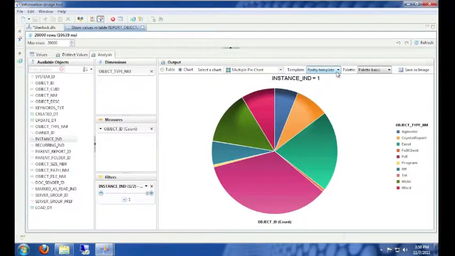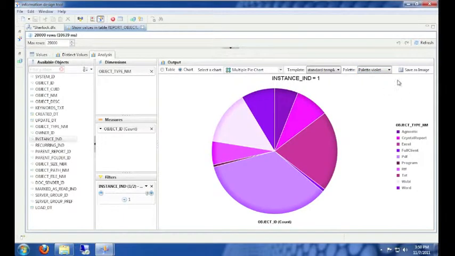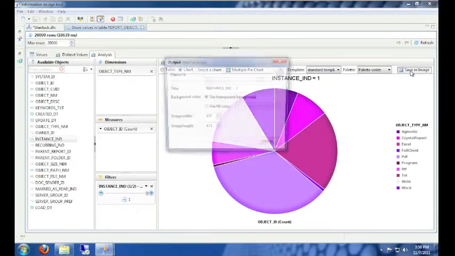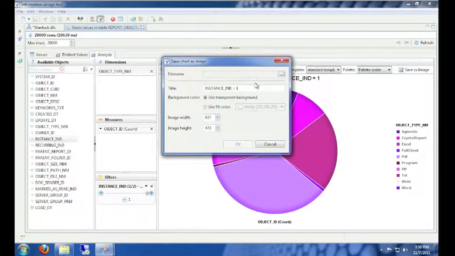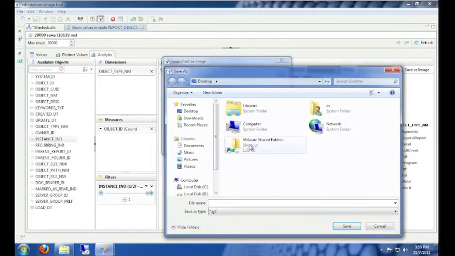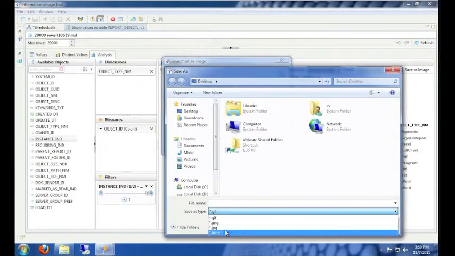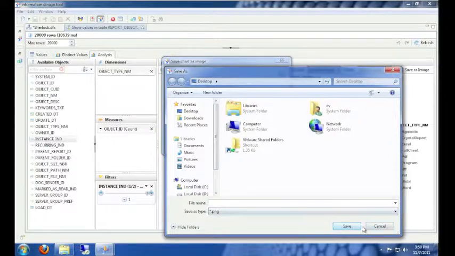We can also simplify the view, looking at a Flash-based template or kind of the standard that's going to look a lot more like the BI4 report inside of Web Intelligence. And we can also tinker with the color palettes as well. And finally, output that as an image on the desktop, giving a name, size, dimensions, fill color, and ultimately picking where we want it to live in a number of image type formats.